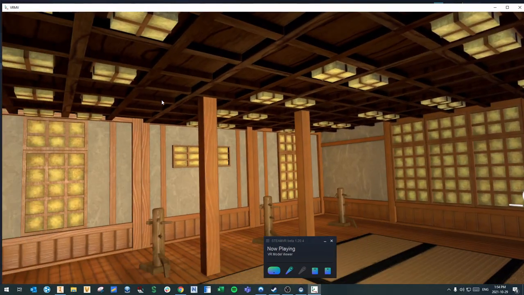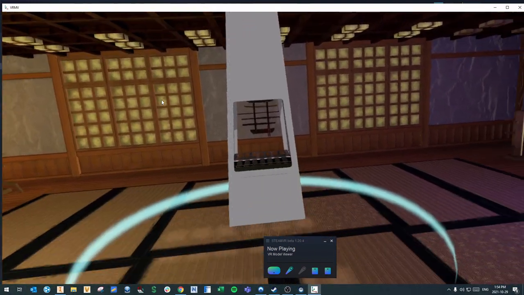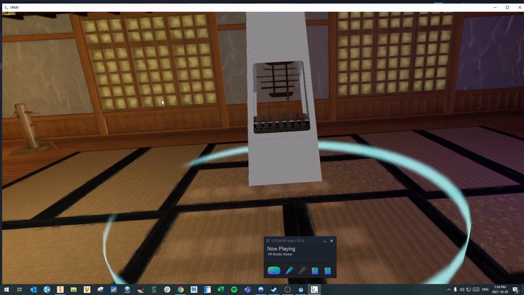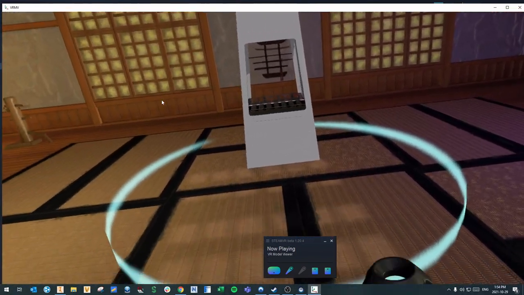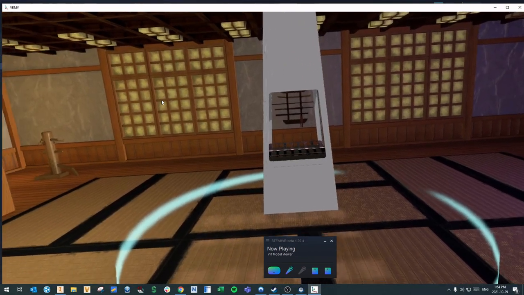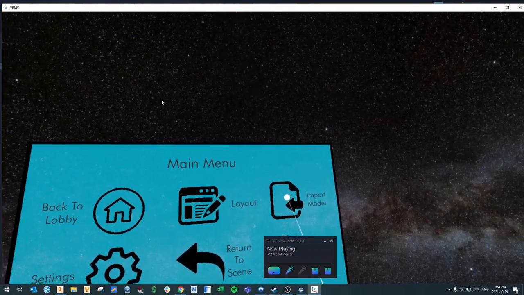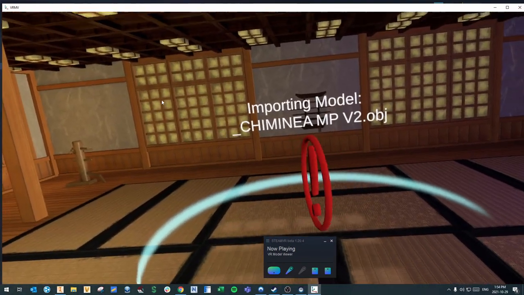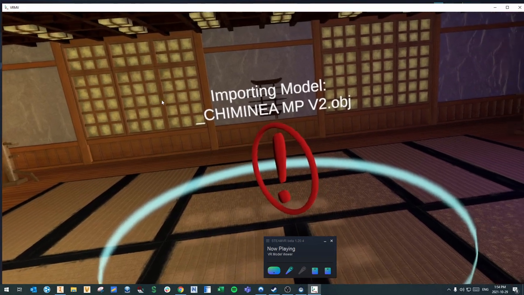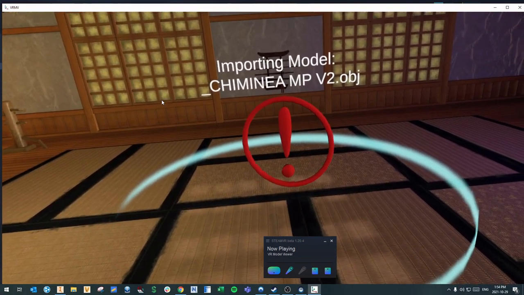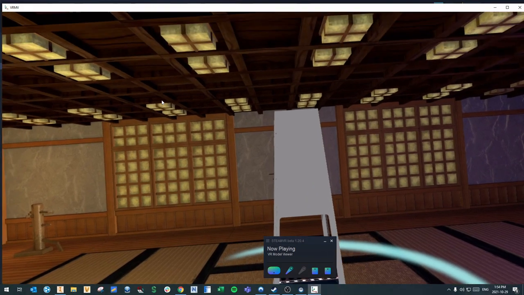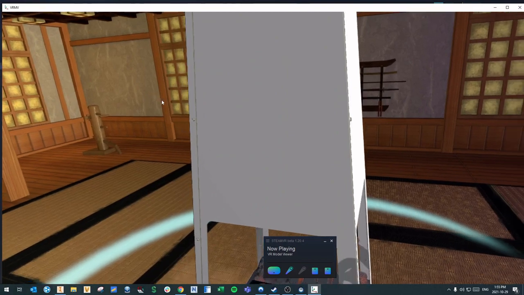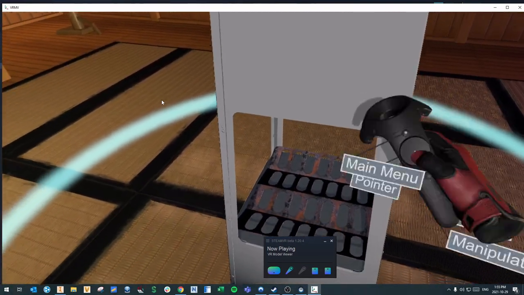And one thing I noticed, and there's probably a setting I'm missing, is it doesn't land on the floor all the time, even though the origin should be at the bottom of this thing. So what I found works good is I go enable physics and then I re-import it, and what happens, it kind of turns on detection, so it'll drop to the floor and it'll sit there, which is kind of nice, because now once that's turned on, if I go and interact with it, I can actually push it around, which is pretty neat.